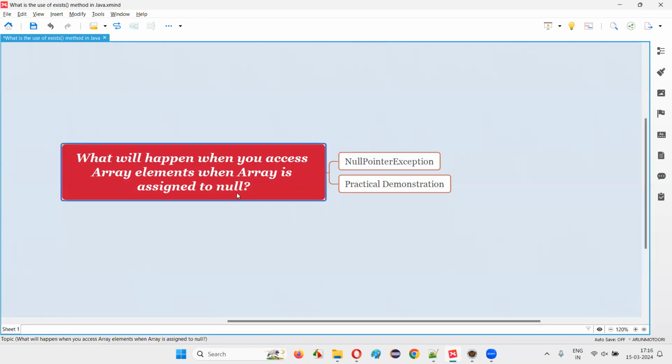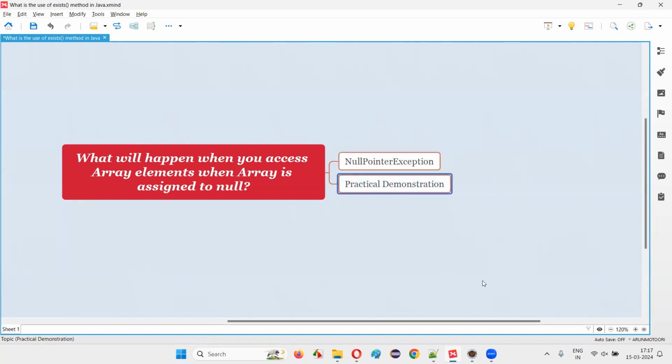When you create an array and it doesn't have any elements assigned, instead you have assigned null to that array, and you are trying to access the elements when the array is only pointing to null, then when you run the code, at the line where you try to access the elements of the array, you are going to get a null pointer exception.